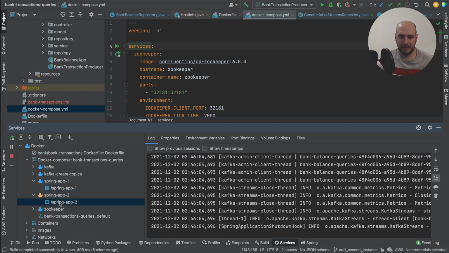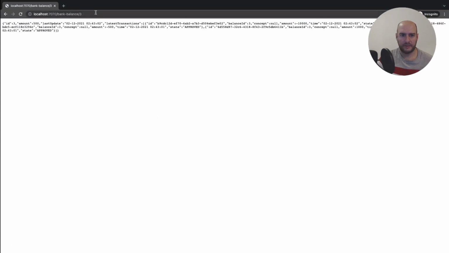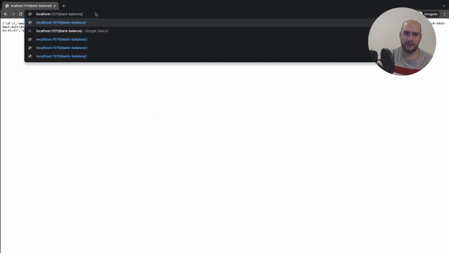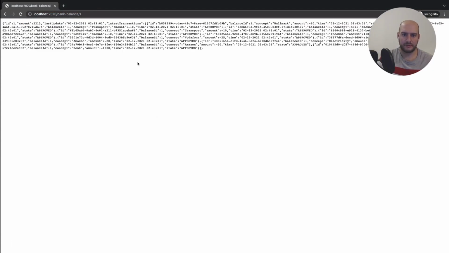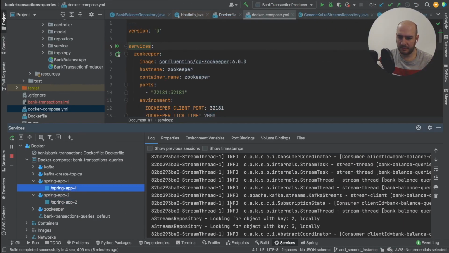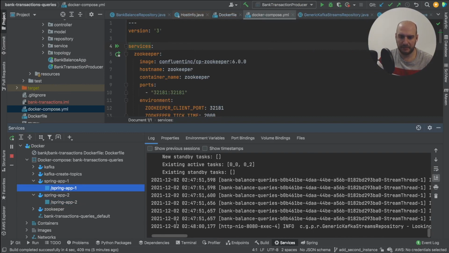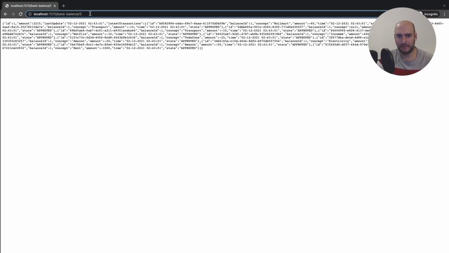If we restart Spring App 2, let's start it again, and let's see how the data is redistributed now. Okay, so let's go with bank balance 1, and in here, since bank balance 1 is still in Spring App 2, let's see what happens with bank balance 3.